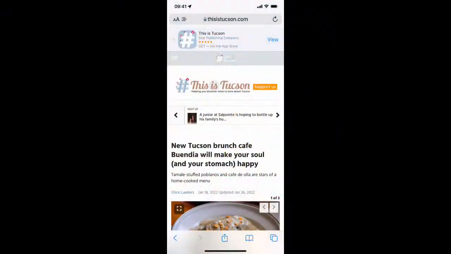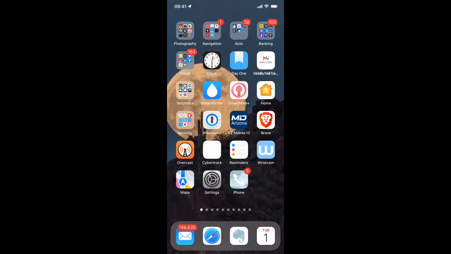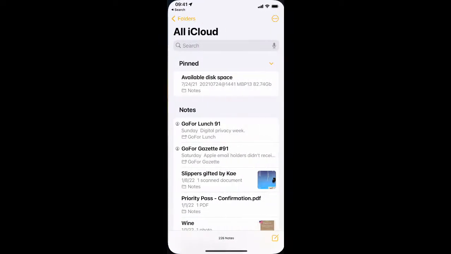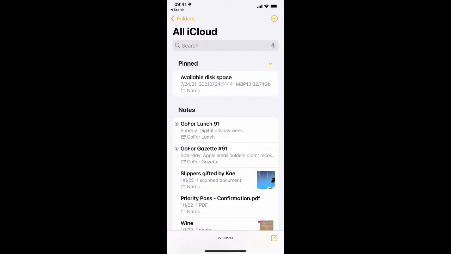So let's see if I can find something appropriate to photograph here. Got to rearrange my desk here. Okay, so we're going to go into Notes. And we're going to get a new note by hitting the little square with the pencil in the lower right hand corner.